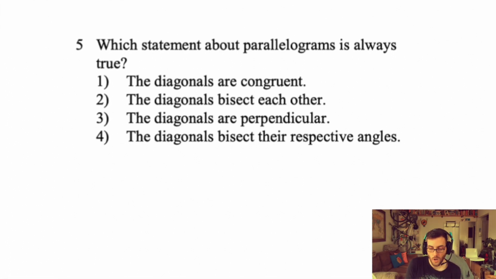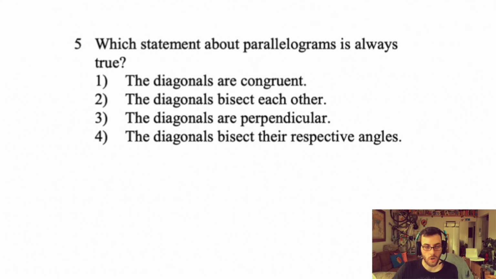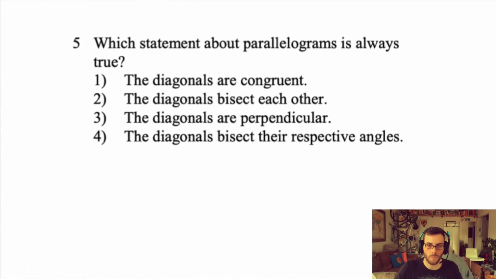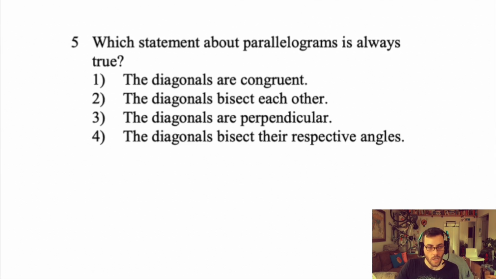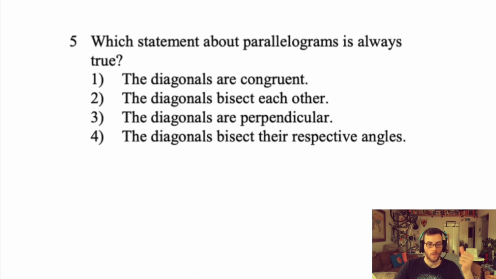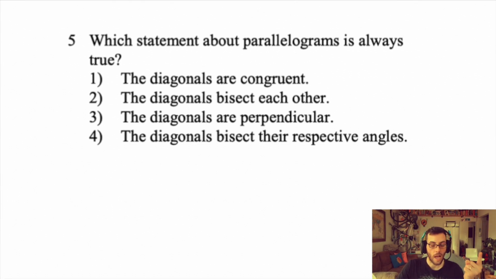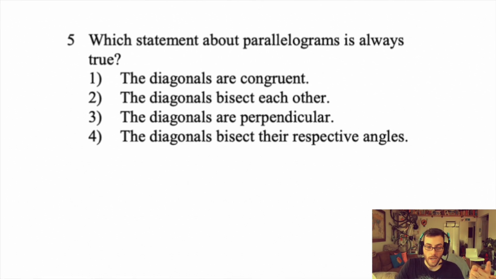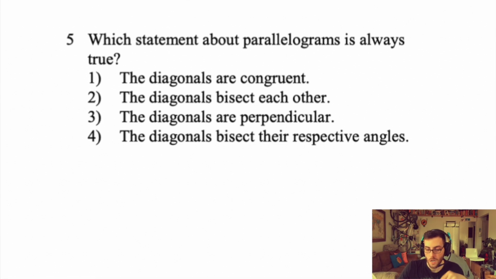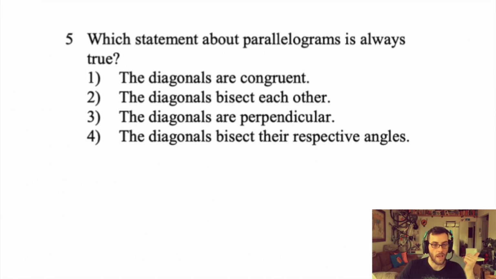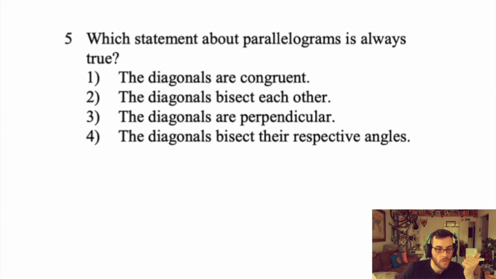But as always, if you know this stuff by heart, you can read through the questions, but make sure you get through all the presented options first in case there's some type of intentional confusion or misleading there. If we look at our options for parallelograms, we're told that our diagonals are congruent. That's not true. That's only for objects which have 4 90-degree angles, like our squares and our rectangles. They have those nice congruent diagonals.